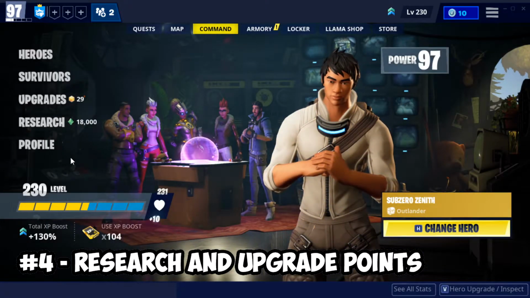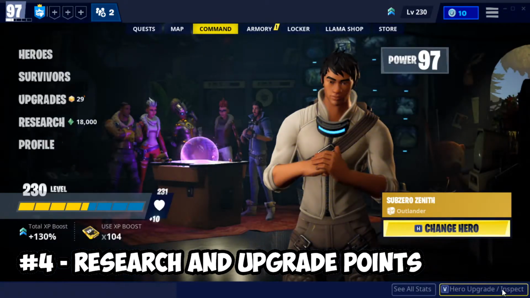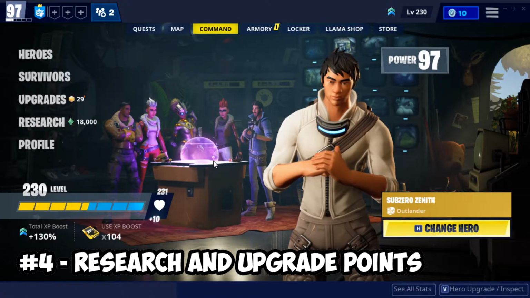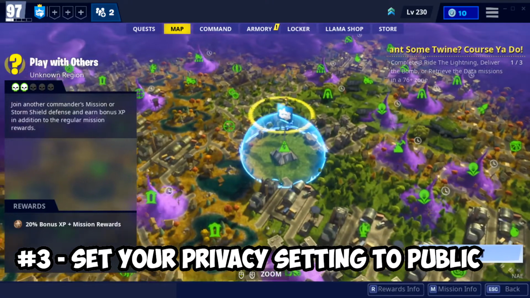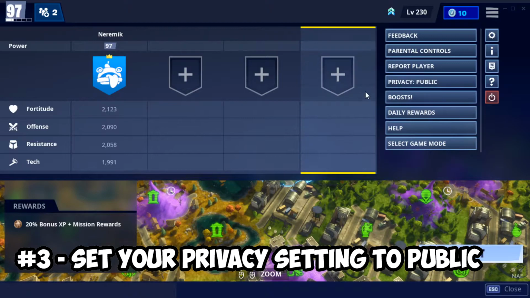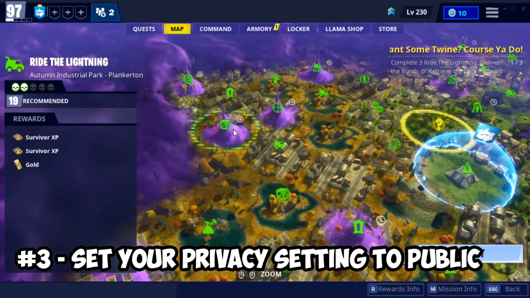Again, thank God that they gave the game a UI overhaul, because my God, it used to be awful to level this stuff up. And now number 3, something I didn't realise was even possible until I hit Plankerton without having a party. Set your privacy setting to public. I cannot stress this enough, okay? For the first God knows how many missions, I was playing exclusively by myself.